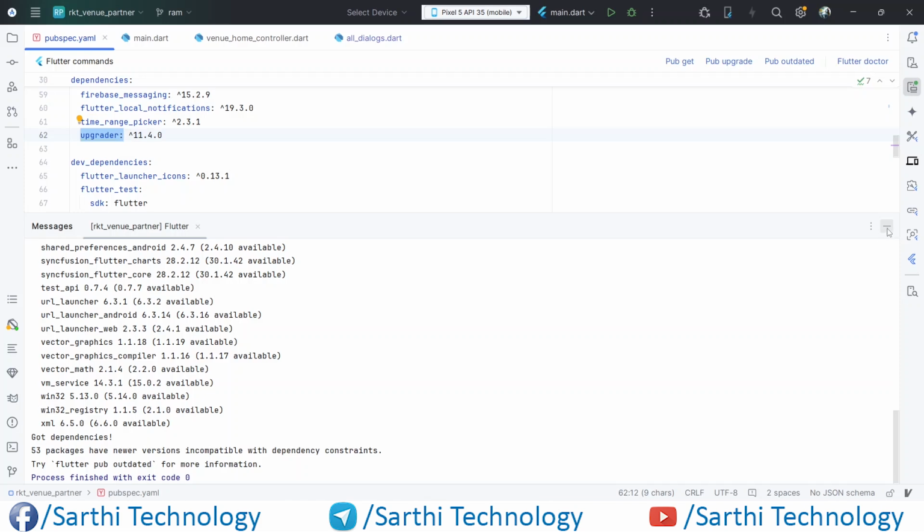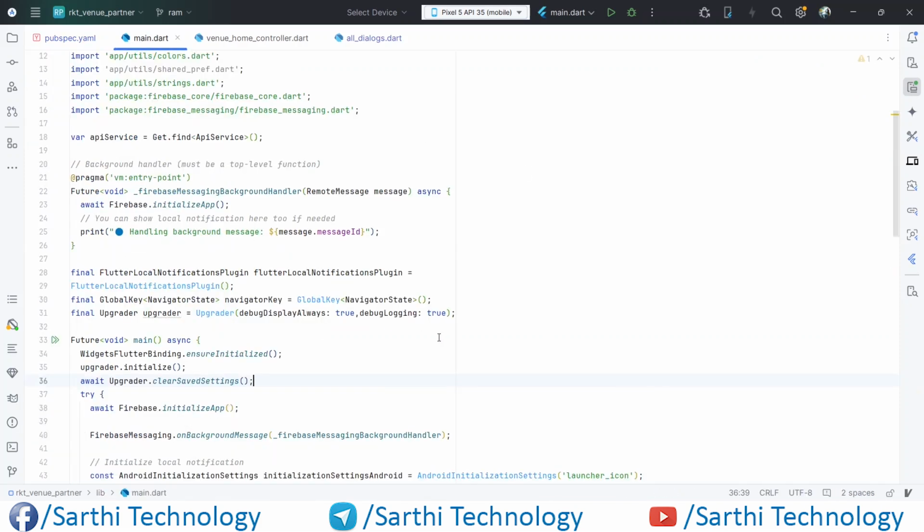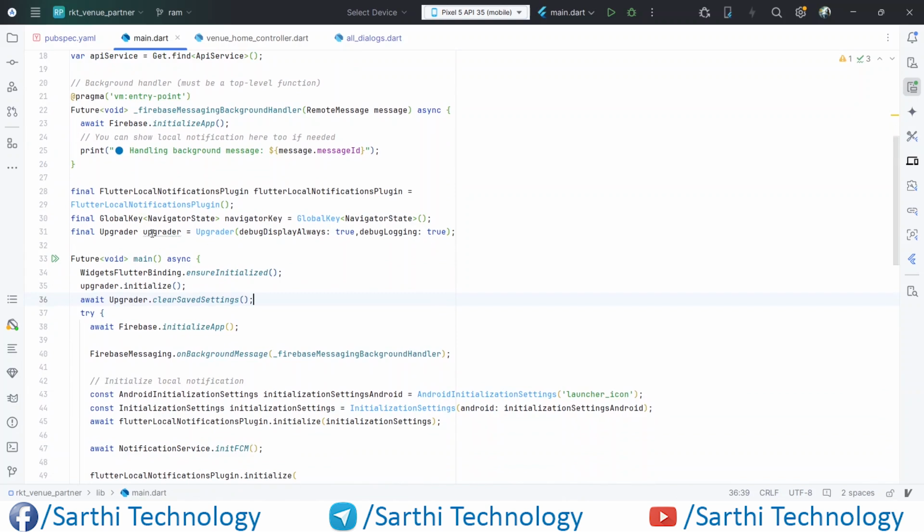After that, in the main.dart, we need to first initialize the object. Here we will just create the object upgrader, and then we will pass debugDisplayAlways true and debugLogging true.